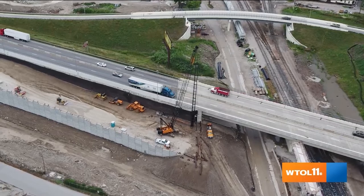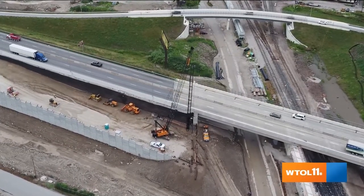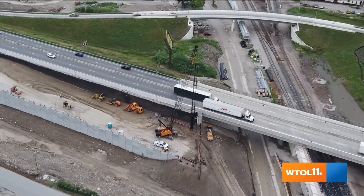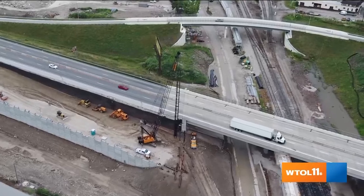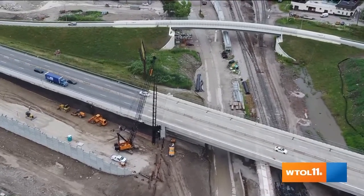The safety of our workers is certainly paramount as well. We're trying to have an increased focus on that. You're seeing variable speed limits and things like that out there. We also try to protect them with barriers. But we do ask people to slow down in a work zone and pay attention, because people's lives are on the line. I do think the drivers are handling things in stride, but it's some short-term pain for some very long-term gain.